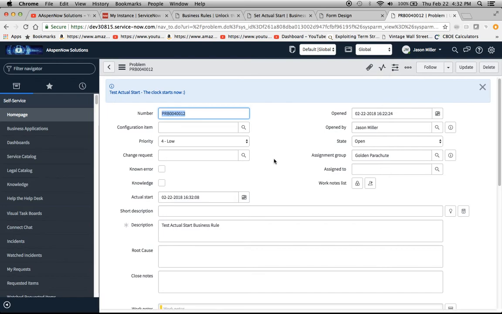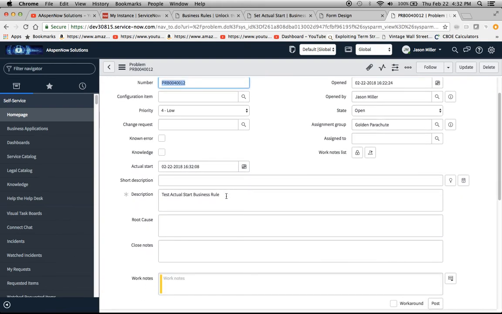If we had an SLA set up on this, and I can refer you to those other videos that I have, you could use this with retroactive start if you wanted to. If you had problems creating the definition, you could use that retroactive start to reflect the actual start right here. Also, if you didn't want anyone to touch this, you could do a UI policy on it. I do have a video on that. So we see this is populated, and we're good to go.